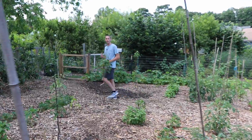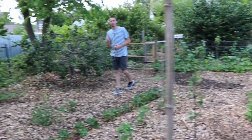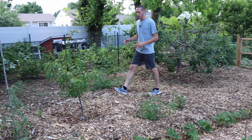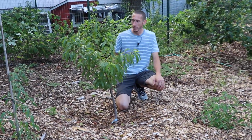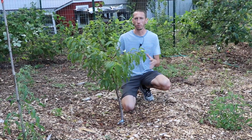When you're looking to design a system like this, one thing that can't be overlooked is to study, to do your homework. And I'm happy you guys are watching a video like this, because just something as simple as what I'm going to tell you here: get bare root trees from reputable companies that you can trust, and get disease-resistant varieties of trees that are going to do well in your local environment.